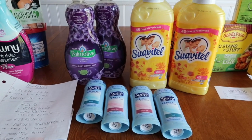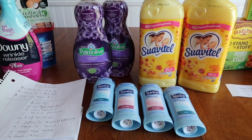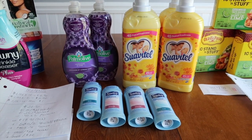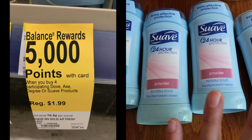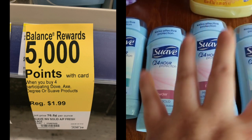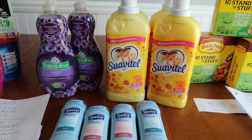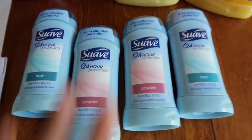It's basically a special coupon that comes out of the Catalina machine, and I got 3 in the last week, which is like unheard of for my store card. I never get them, but they just kept pumping out of the machine for me. So this was the last one, and I wanted to use it today. So what I did was I got 4 of these Suave deodorants. You buy them in sets of 4, and you get back 5,000 points, plus there's a $1.50 rebate for the first 3 on Ibotta. Plus Fetch Rewards, I got back a whole bunch of points for this, like 300 points, which is like 30 cents. After everything's said and done, guys, I think I paid 10 cents for this because I forgot about my Fetch points. But yeah, I got back 300 points for this.